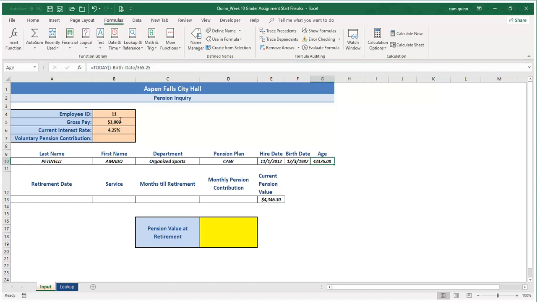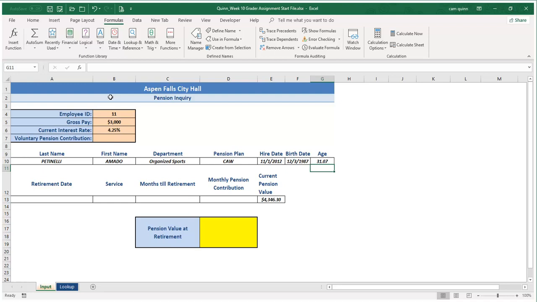So what I'm going to do is go back up here and put brackets around my first calculation, because what I need is today's date minus the birth date to give me the number of days old they are, and then divide that by 365.25 to calculate their age. Okay. So Armando is 31.07 days or years old.